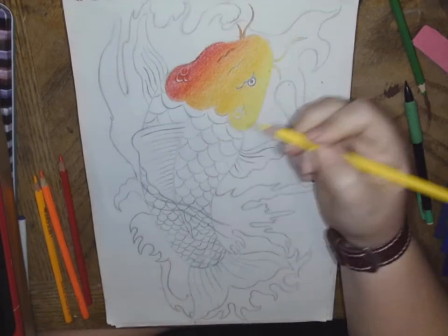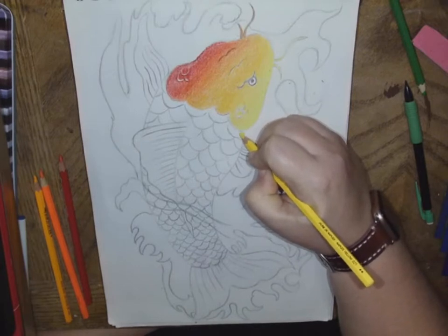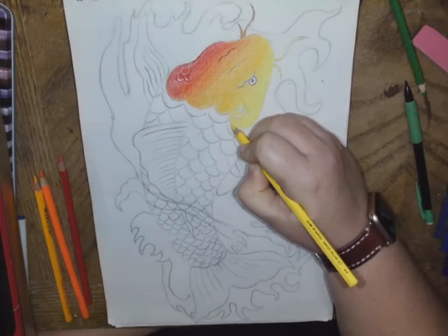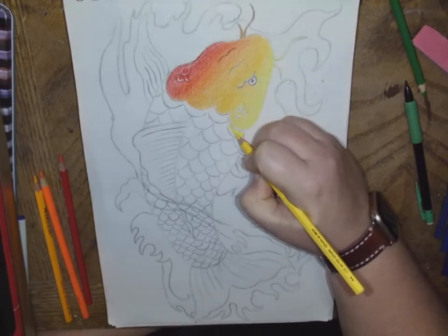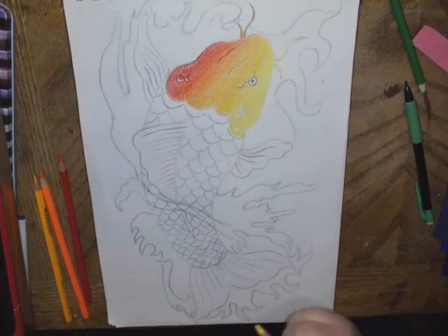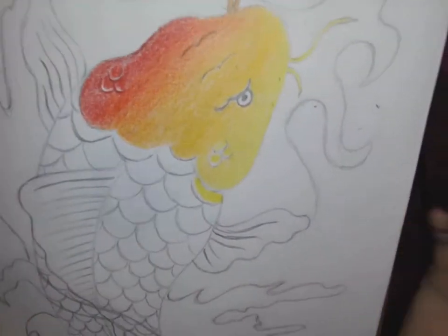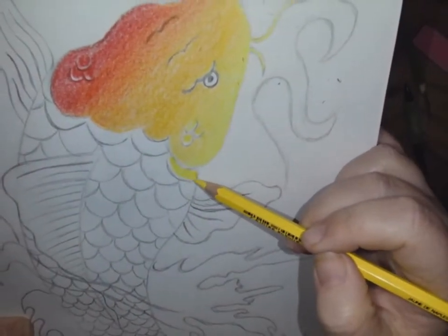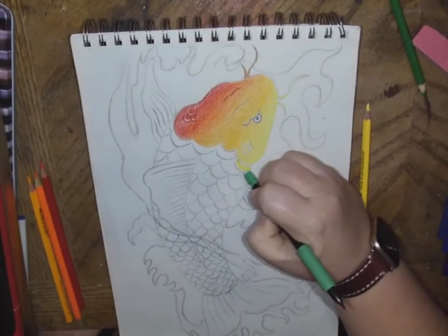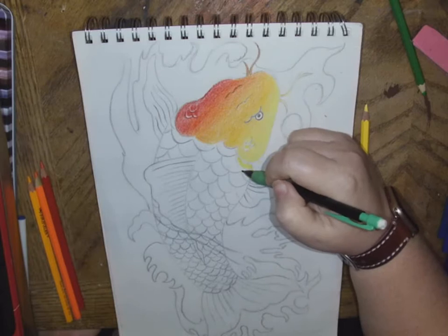Okay, so first line, I'm actually going to start over here. Start with my bright yellow. I'm leaving myself a line. I don't want to cross that line, so that stays white. It may be kind of hard to tell, so let me lift it up so you can see what I'm talking about. See how I'm leaving this space white, and it's going to get even whiter because I'm going to erase out this dark line, because I'm not liking that line. It's too dark. So it's going to get a nicer space.